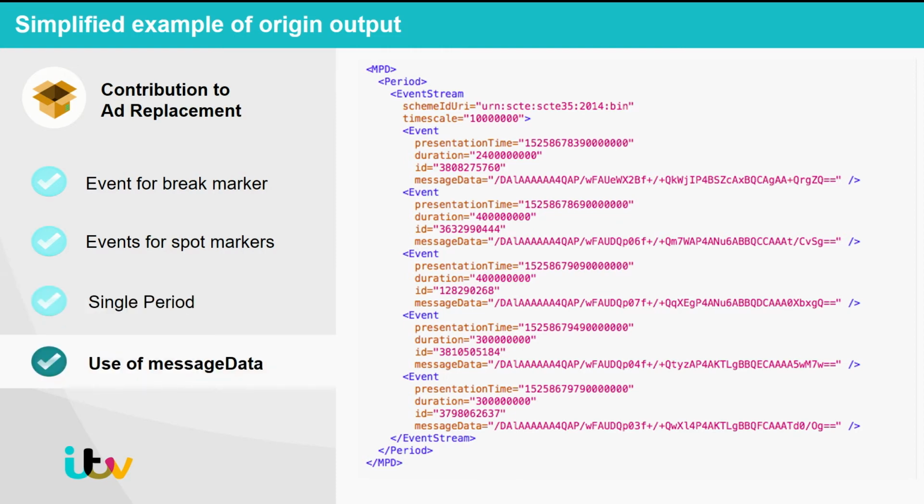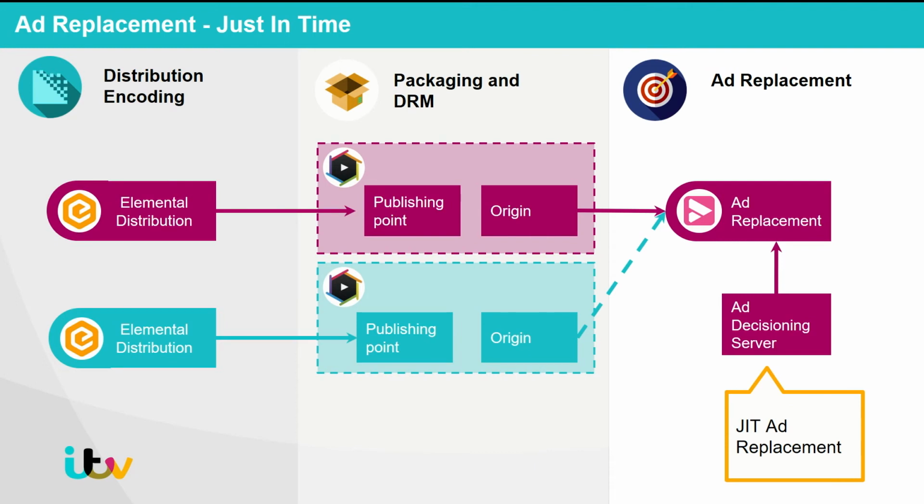And the other point I wanted to call out was the use of message data. According to the ANSI SCTE spec, you shall not use message data for carrying SCTE information. That wasn't deliberate, it's a work in progress, and it was an oversight, so we'll probably change that. But given it's a contribution format, it may or may not yet see clients. I'm not sure when we're going to change it, but for any spec experts out there, that was an accident, not deliberate. So moving on now to the ad replacement side of things.